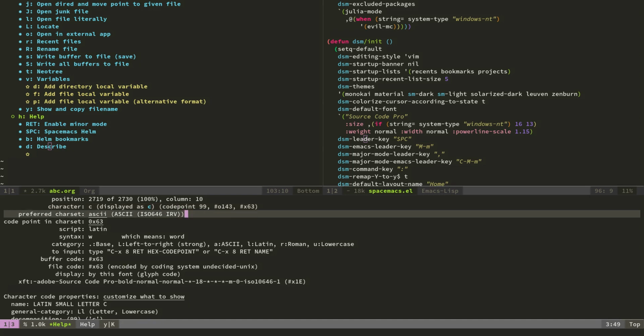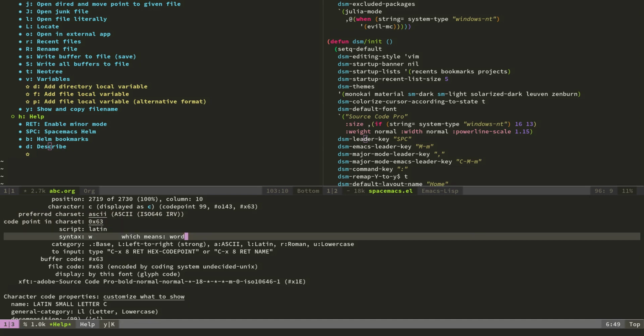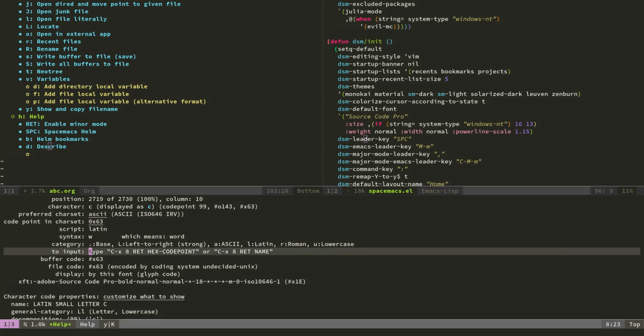Preferred char set, code point in char sets, scripts, the syntax class of the character, which is an Emacs thing, basically how regular expressions treat this character and so on.